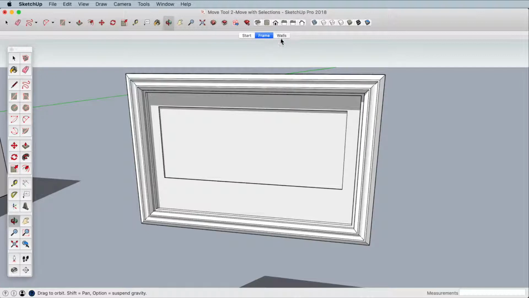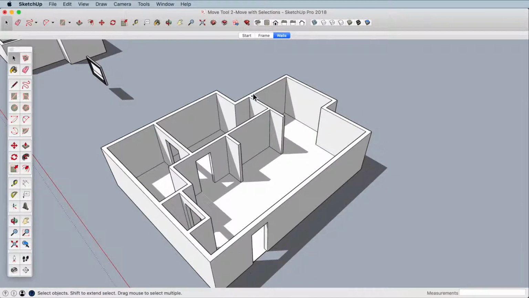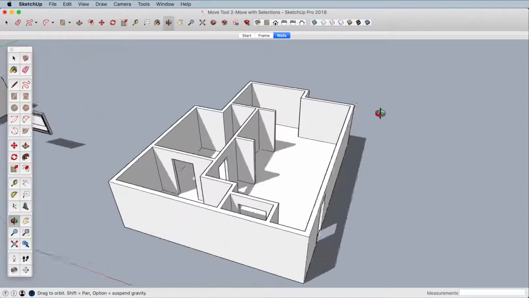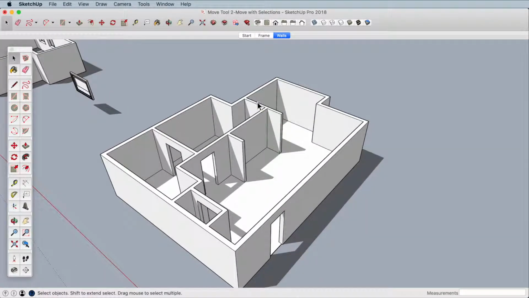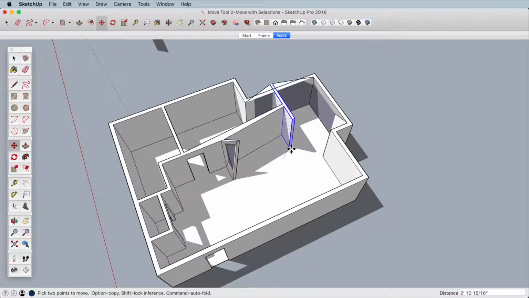Let's practice on a more complex set of walls. Let's move this interior wall down by 2 feet. When you make a selection, remember that your view of the model is really important. From this view, I could try and select just the wall, and it looks okay, but moving shows some geometry warping, and if I orbit a bit, I can see I accidentally grabbed this lower edge.